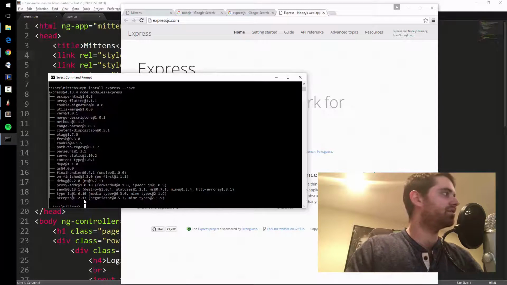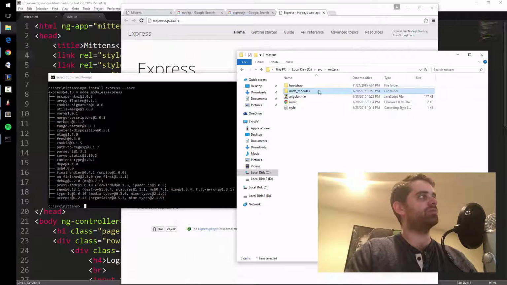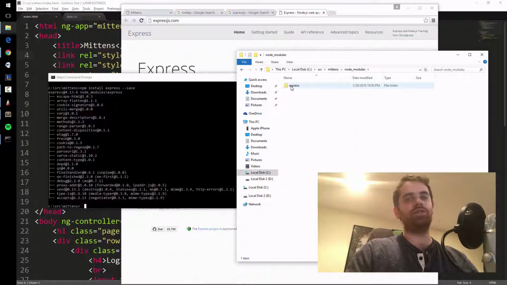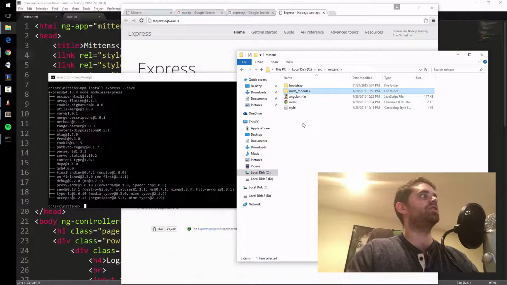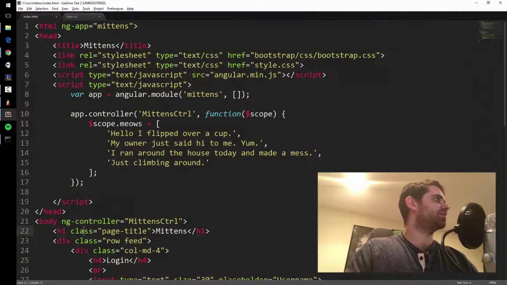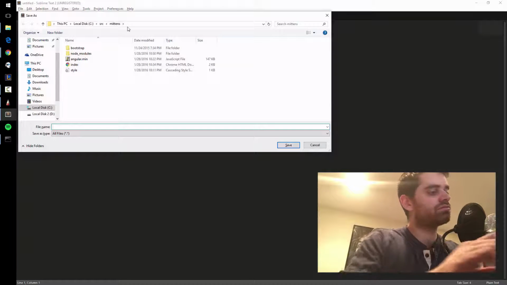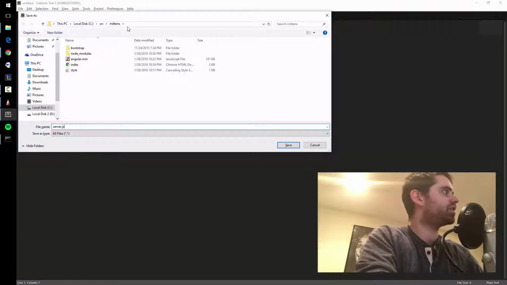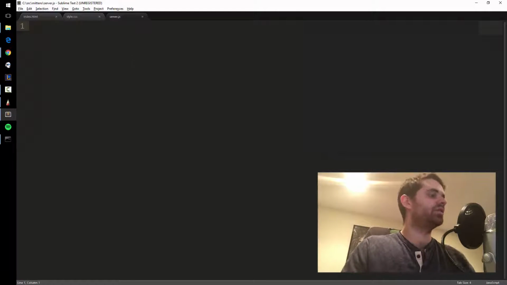And so if you take a look at this file system now, it made a new folder called Node Modules. It made a folder for the thing we installed, and it has all its files. You don't have to look at this. All you need to know is that what we downloaded went into Node Modules. So once that's there, let's make a server. How do you make a server? You just make a new file, save it as server.js. It's a JavaScript file because we're using Node. Node is JavaScript on the server.